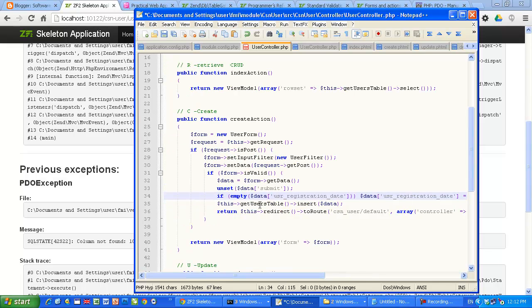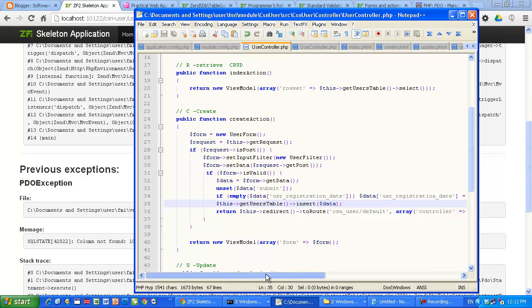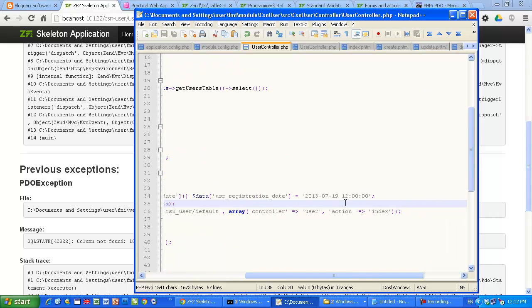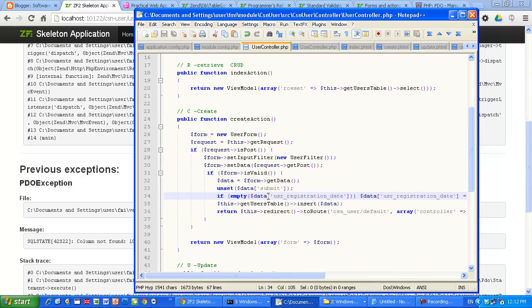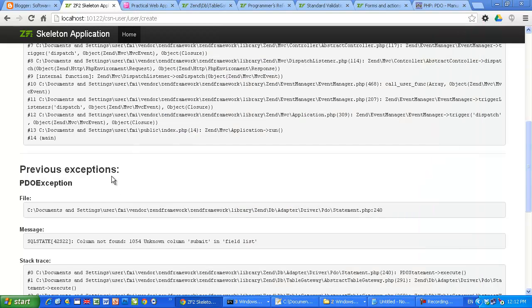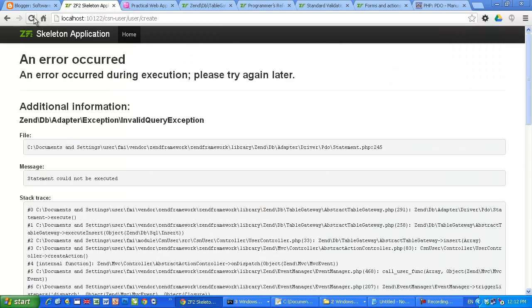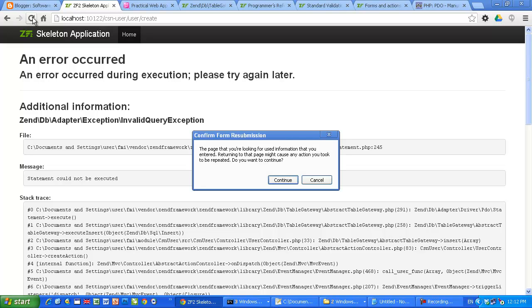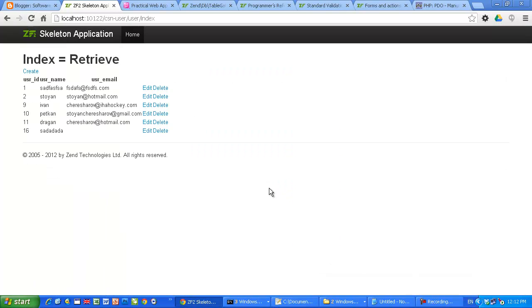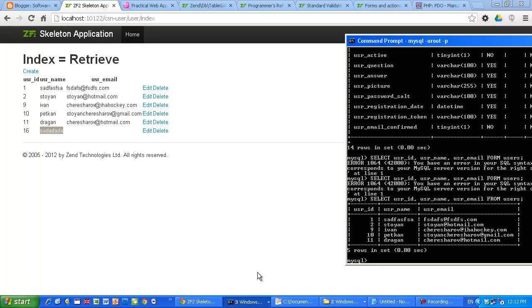Okay, now everything will work, and we will have a new record in the database, in the table. Continue. Here we go. Let me show you again. Number 16 has just been created by us.